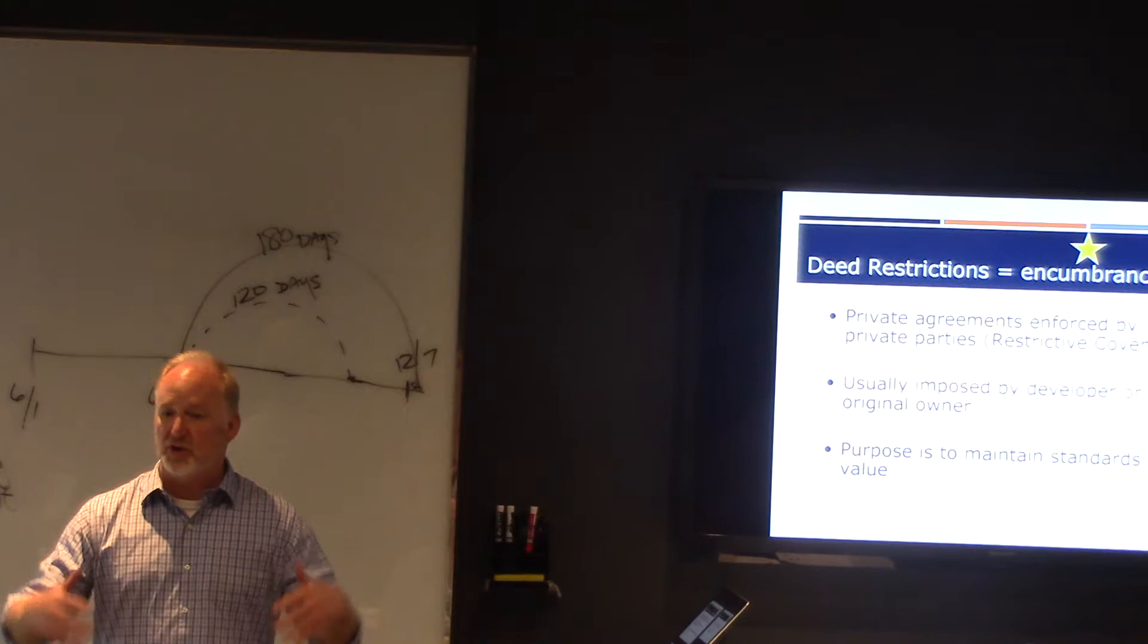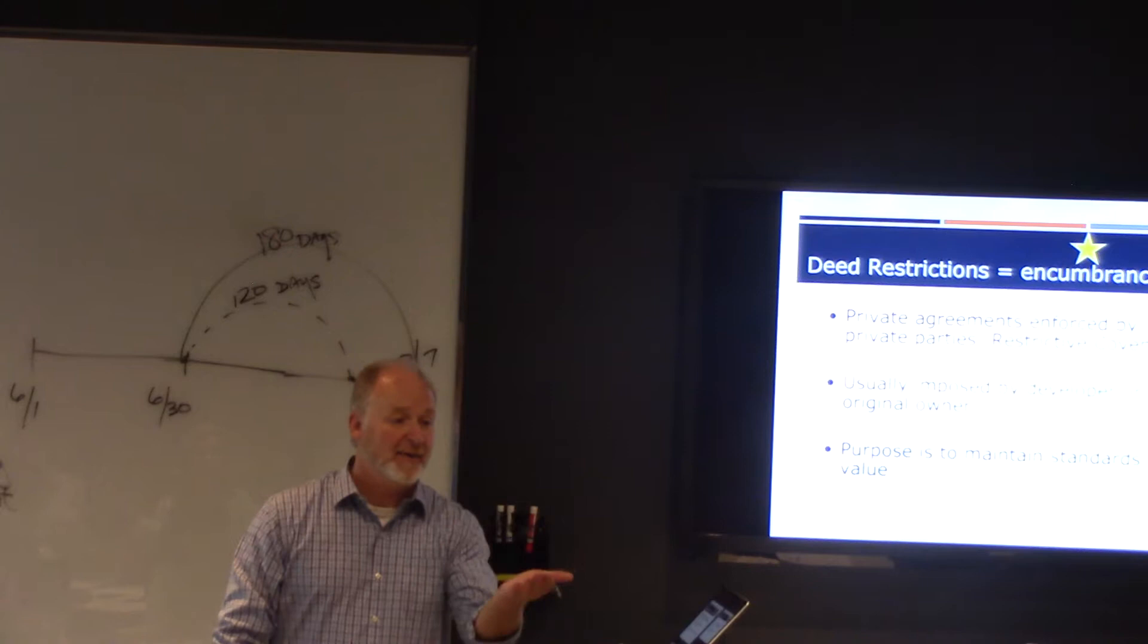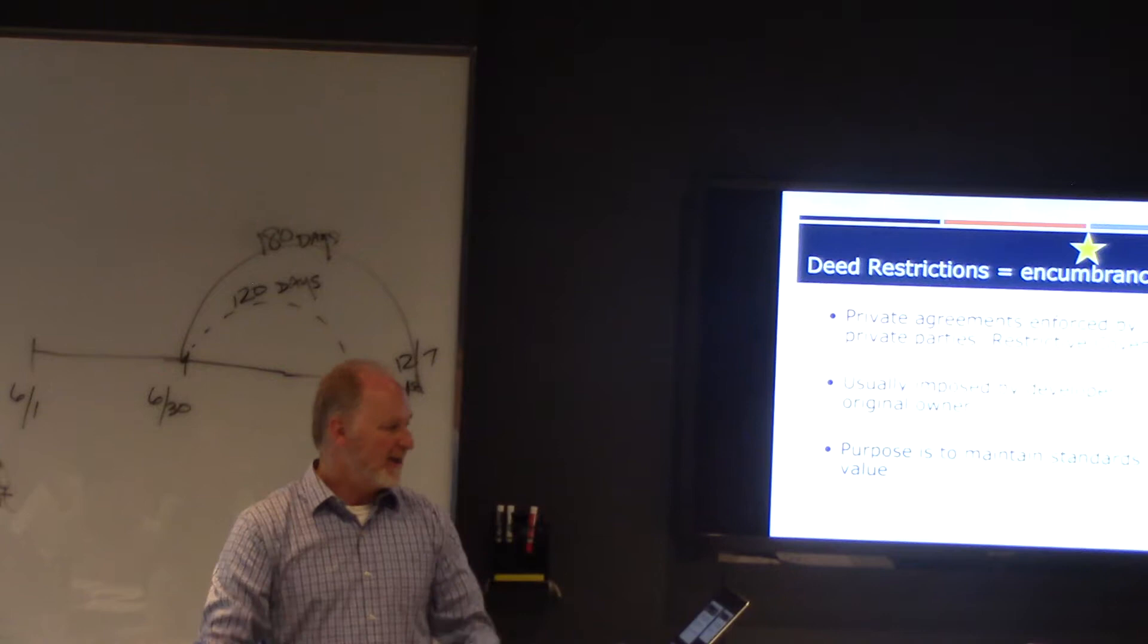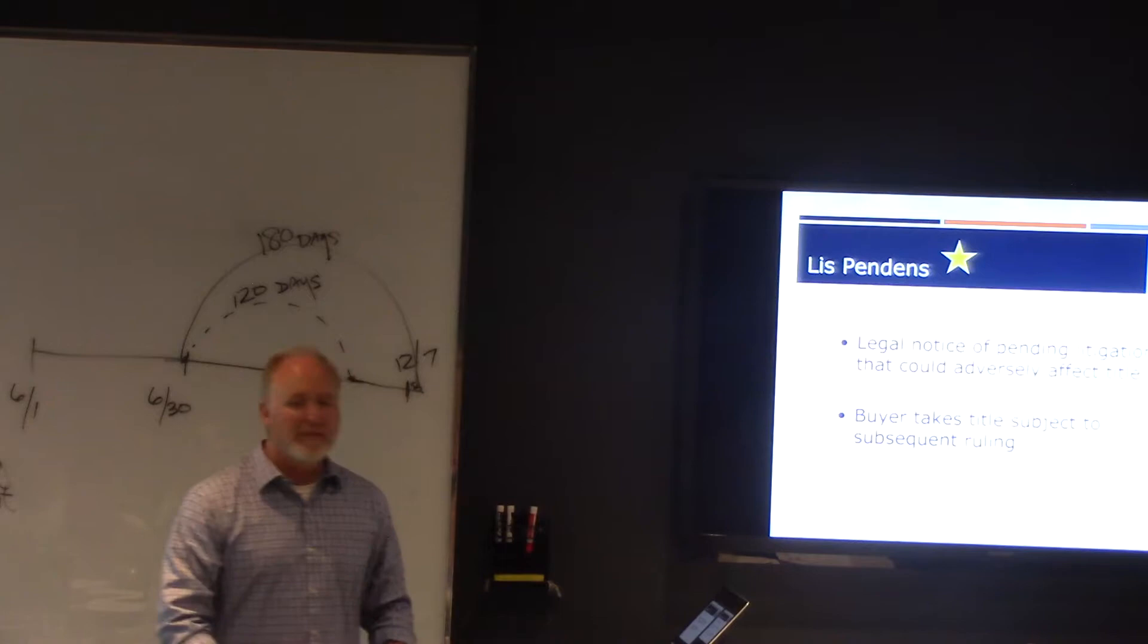We will talk more about these extensively in chapter 6. All I'm asking you right now is if you understand why they are an encumbrance. Technically, your restrictive covenants are an encumbrance and an appurtenance. They're good and bad. Make sense? Okay? Add enough vocabulary words. Vocabulary words. All right. One of my favorite words in real estate. This literally is a flashcard word.